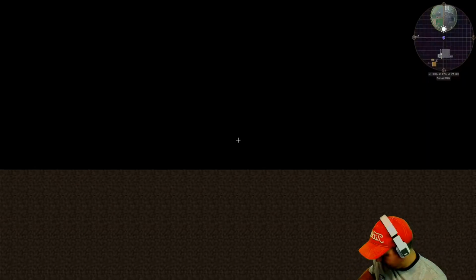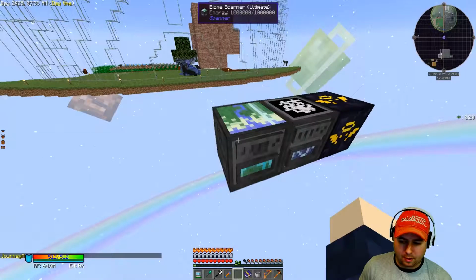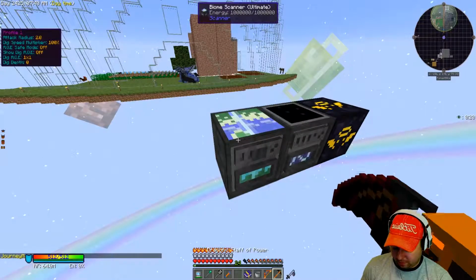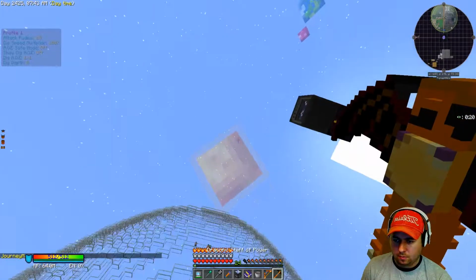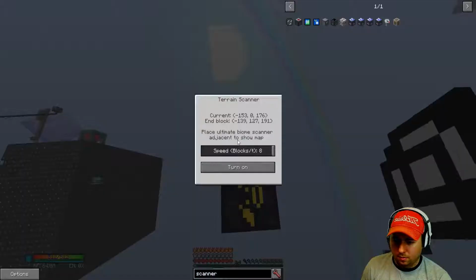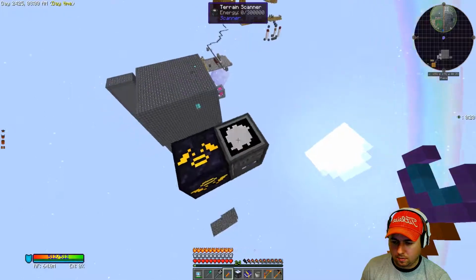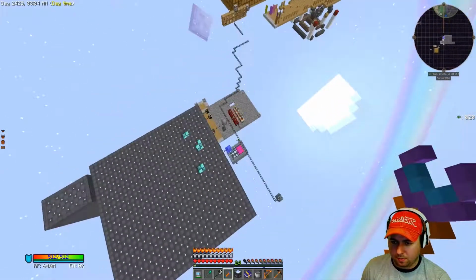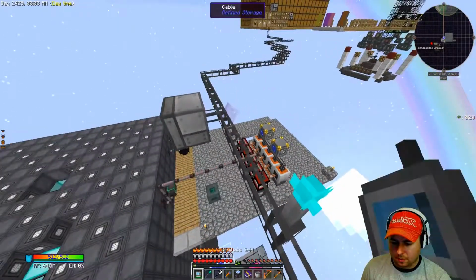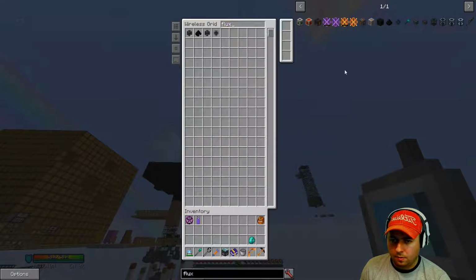Loading terrain. Yes, I should not need the biome scanner. So I'm going to go ahead and remove this, and hopefully I can catch it here. Yes, got it. And I should just be able to turn this on. That is going to take some time to load that way. Let's see if I have any plugs. I need the flex point. I have enough.